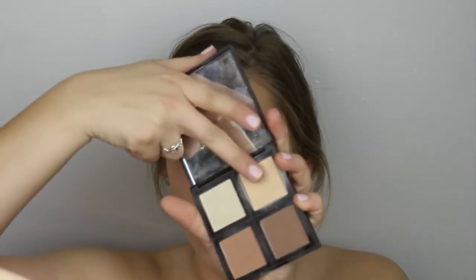As you can see, I am putting it on my chin and forehead and down the center of my nose a bit as well. These are the places that I always highlight. It's just what I do. And then after I'm all done with that, I'm going to spray my face. I like to spray my face with setting spray mid-face sometimes, just to give it some more hydration so I can blend further.